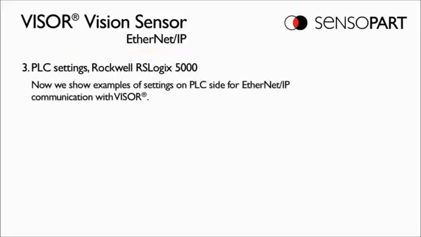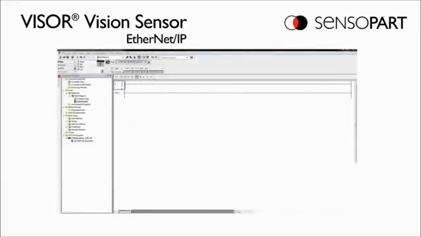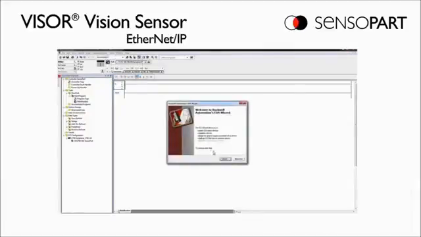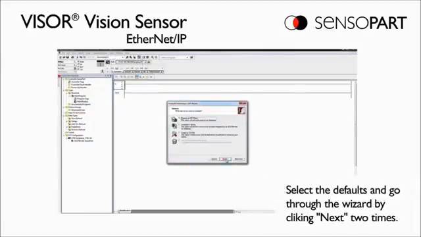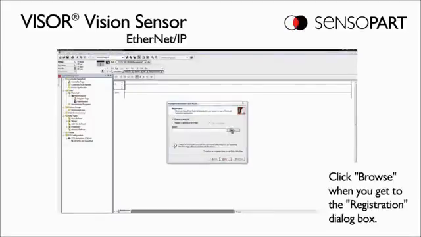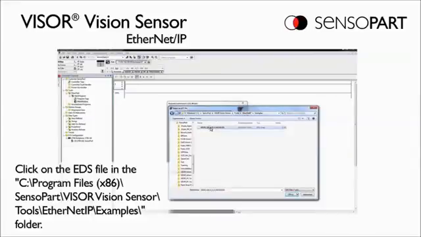Install the electronic datasheet EDS file for the VISOR. In RSLogix 5000, click EDS installation from the Tools pull-down menu. The EDS file is installed with the SensoPart software.